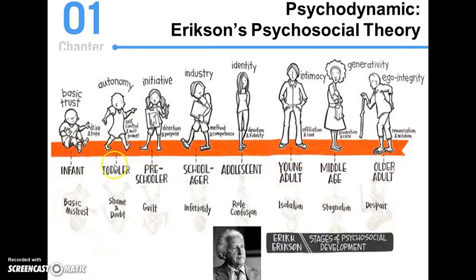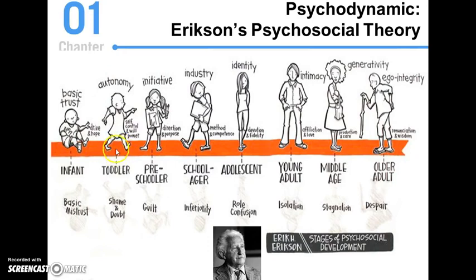After infancy comes toddlerhood. What is the number one thing that a toddler is working on? Think 2 to 3 years old. They're working on potty training. That's the big developmental skill, okay, potty training. And this just feeds into what they're working on at that point, autonomy versus shame and doubt, right? A toddler is going around, I can do it all by myself. I can tie my shoes. I can put my own pants on. I can pick out my clothes. I can go to the bathroom. I can go potty and use the potty all by myself, right? They want to do everything by themselves. Autonomy versus shame and doubt.